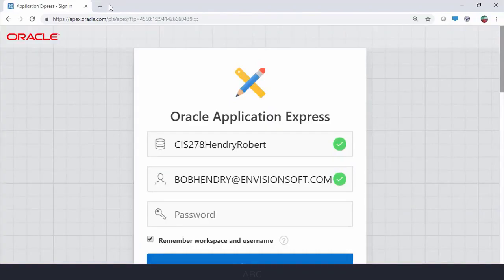This is what we're going to do. We're going to start working with some SQL aggregate functions. Now to do that, we're going to need some test data. I have some test data loaded on my system, and you're going to have to get the script from me. I'm going to have to find some way to get this script to you that we're going to run in a second. But anyway, go to Application Express if you're following along with me. Again, I encourage you to follow along and stop the video if you would, and follow these examples with me.